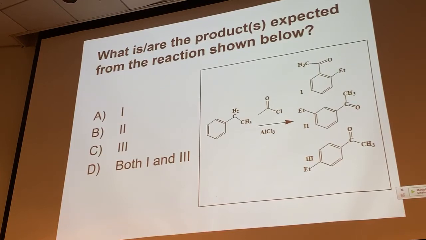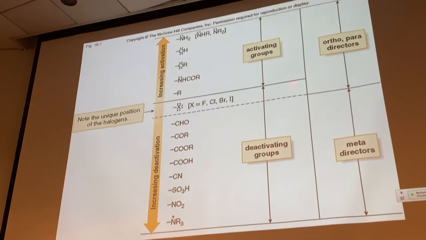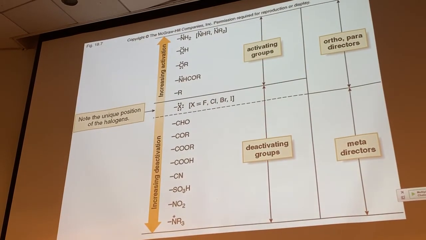All right, so let's look briefly at a table. This is a table here of our substituents and their directing and activating effects. So everything above the solid line is an activating group. Everything below the solid line is a deactivating group. All of our activators are ortho-para directors. Our deactivators are divided into 2 groups: the meta-directors, the ones that have the positive or partial positive charge on an atom attached to the ring, and our halogens.